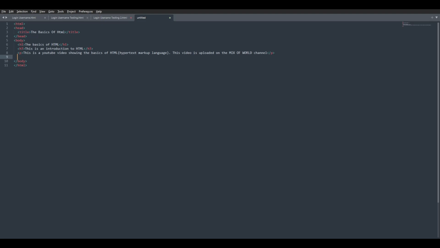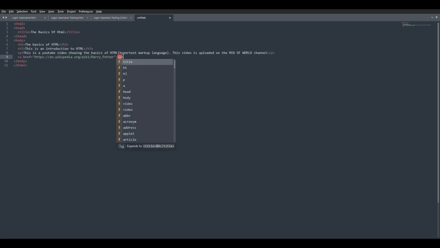Now we will insert a link, for which I told you, you have to use the A tag and an href attribute for the URL. You have to put an equal to sign, and for the link, two inverted commas. You can give any link. For example, let's give the link of Wikipedia. This link we'll copy and we will paste here. Our href tag is done. We'll close the tag. Don't forget to close it.